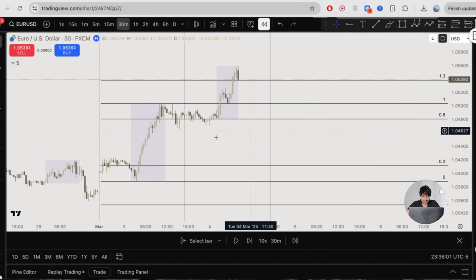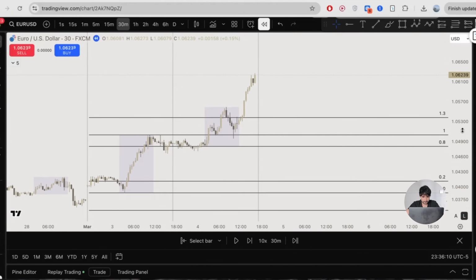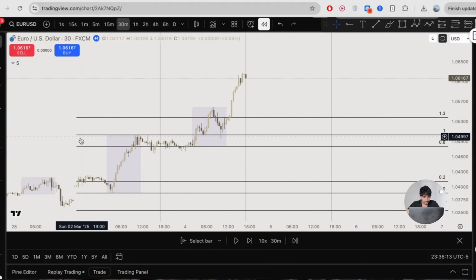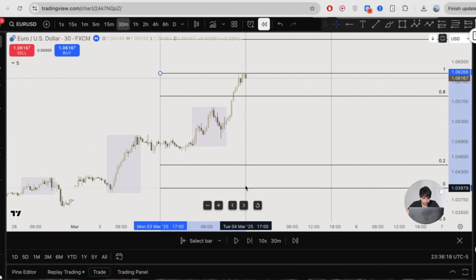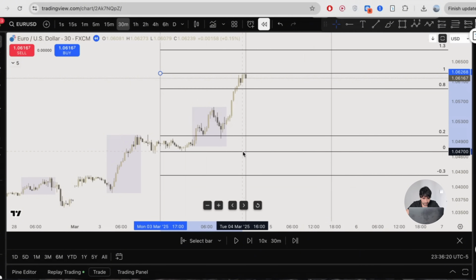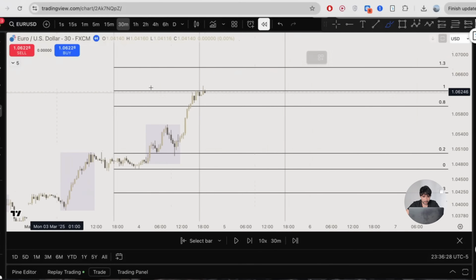But of course, we're going to need to let this range finish out before we measure our next day's range. Okay, we have our next day's range, so we're going to go ahead and adjust our fib levels at the daily high, followed by the daily low, which is going to be at that level right here. And okay, so as you guys can see, we breached the high.